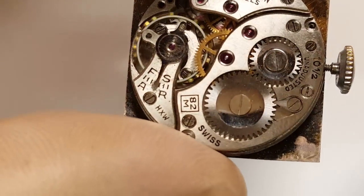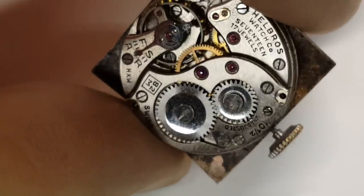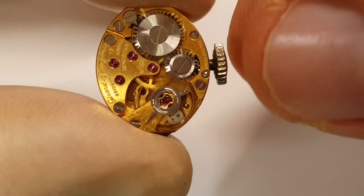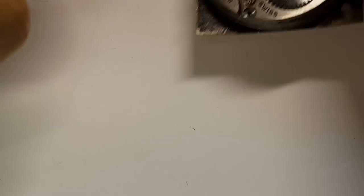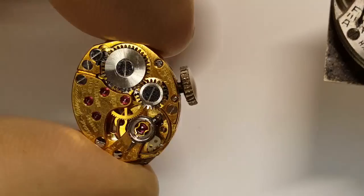Like I said, a normal time-only watch, three-hand, 17-jewel. But when you want to test your patience, when you think you know everything and that you can do anything you want, I want you to try one of these. This is the watch you're going to practice on when you're ready to lose your hair, when you're ready to call it quits — and when you got a little bit too cocky with the time-only watch, that you could put it back together, clean it, and do everything, then come back to one of these.